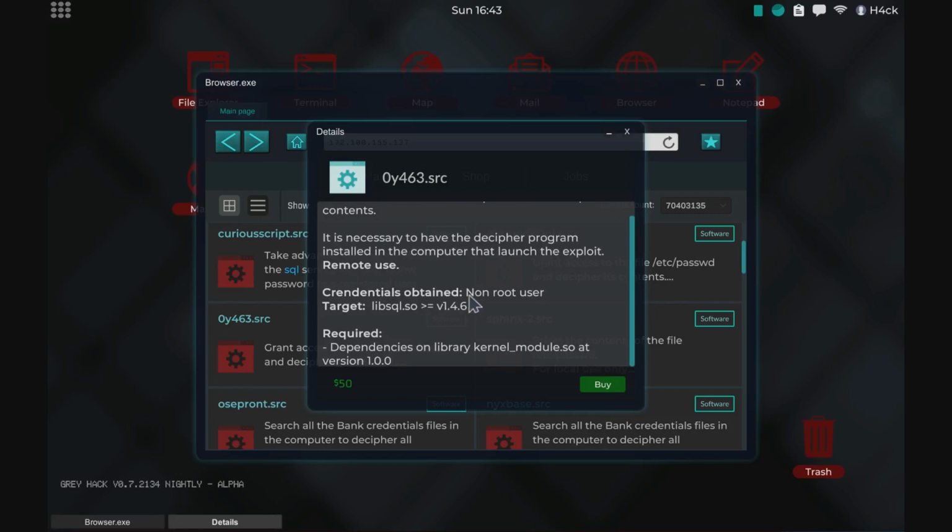They give some kind of credentials, usually, I believe. And they have a specific file that they target on the system that you hack. And then they might also have some requirements that need to be filled in order for the exploit to run.